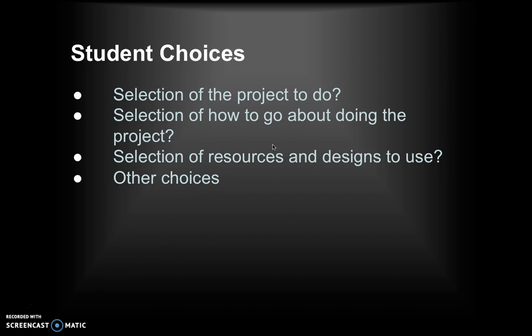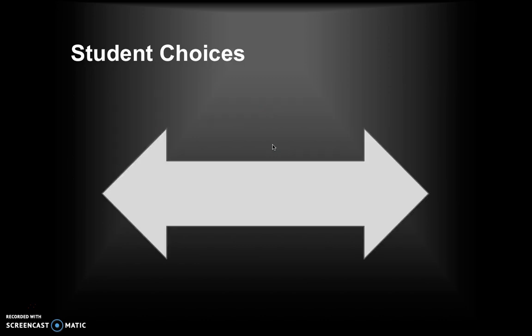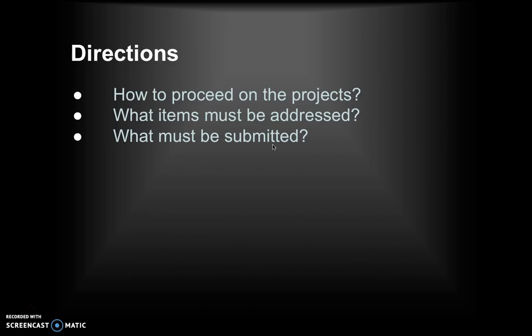Give them some choices. Let them choose what they might do or how they might proceed. There has to be some student choice. And remember that how many student choices you give depends upon really what your students are ready for. So it needs to be developmentally appropriate to your students. So that's why I have this arrow here. It reminds you that some students can have a lot of choice, some students can have just a little choice, but you want to give them some.